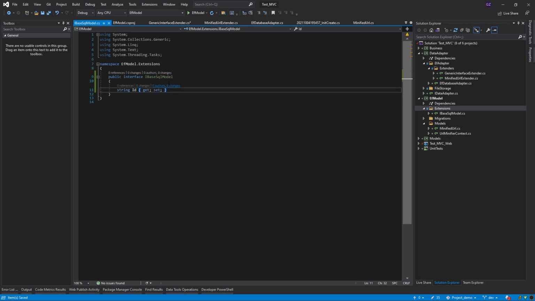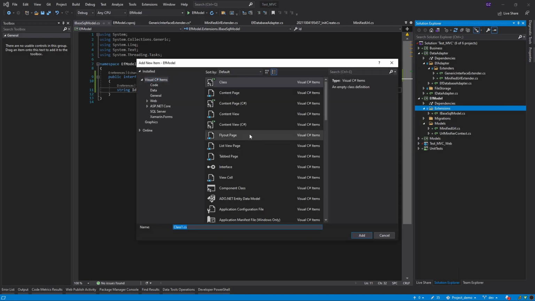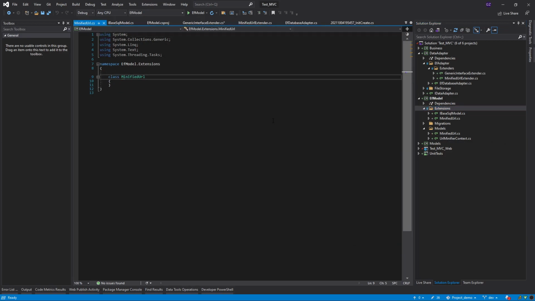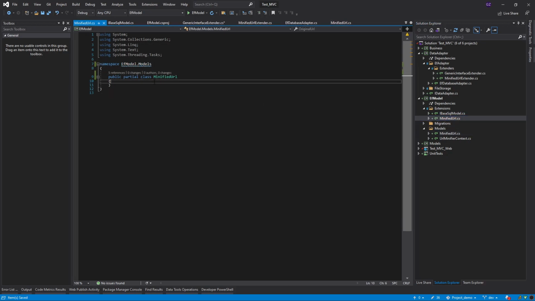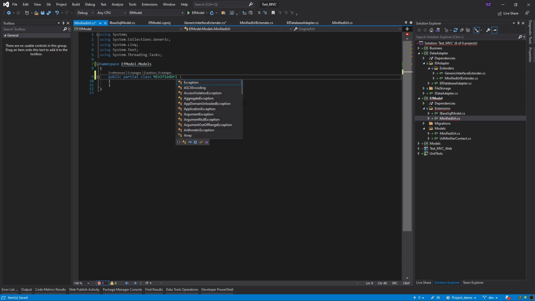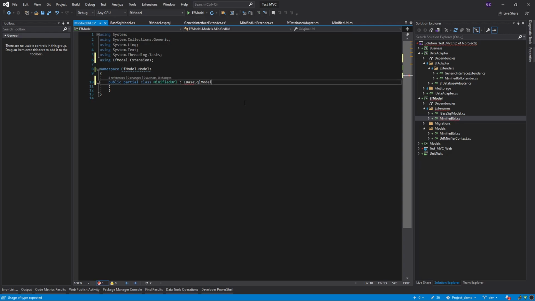So essentially for my base SQL model, all of my tables that I want to use and convert would have the ID as a primary key. And here I can add a new class, which is going to be called minified URL, same as this one, and I can make it partial, because minified URL is partial, so I can just extend it. I just need to make sure that it is in the same namespace here. And now I can say that this is a type of IBaseSQLModel.